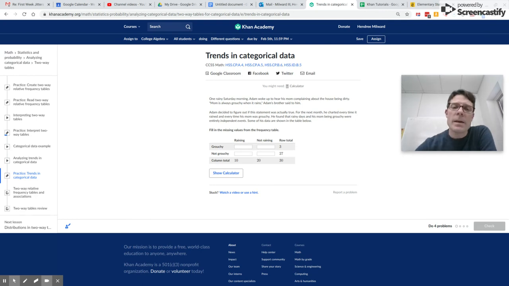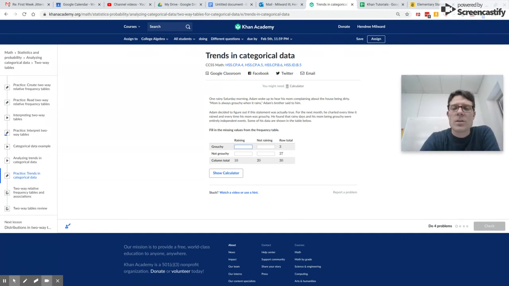So that means that if, let's say, there's a 1 here in this row, this percentage, which is equal to 10% of the time, should be the same as this divided by this. If it's a 2 there, the percentage should be the same. This divided by this should be the same as this divided by this. It shouldn't be any more likely that she's grouchy when it's raining than when it's not raining.